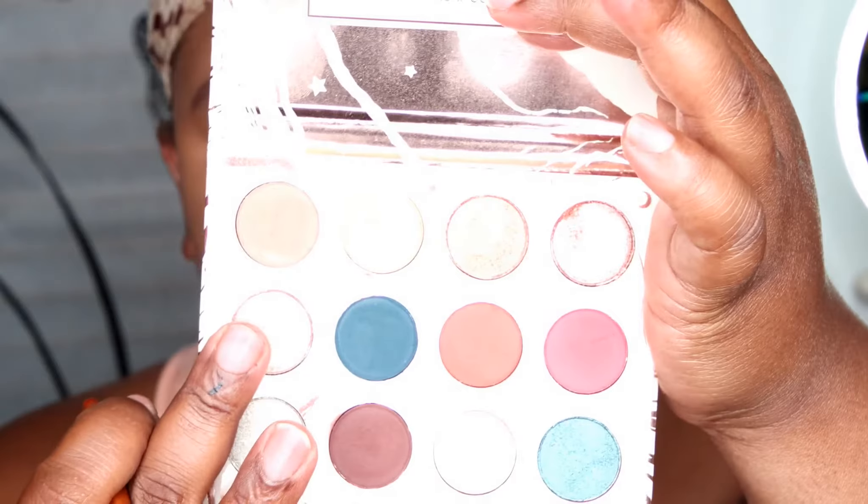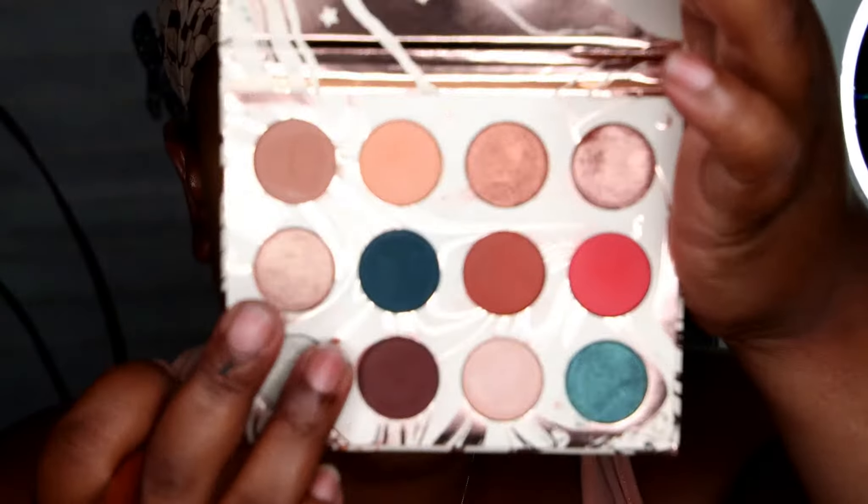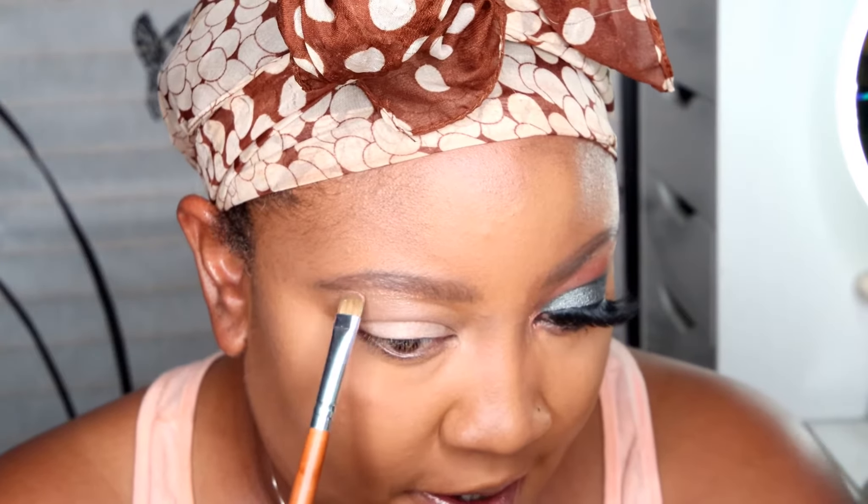This eye is already primed, just to make this process go a little bit faster. I realize I never do a brow bone highlight, so today I'm doing one. I'm going to take the color called Spark and pop that right underneath the brow bone. I'm also using some new brushes today from Vanity Planet — I'm trying to see if I like them.